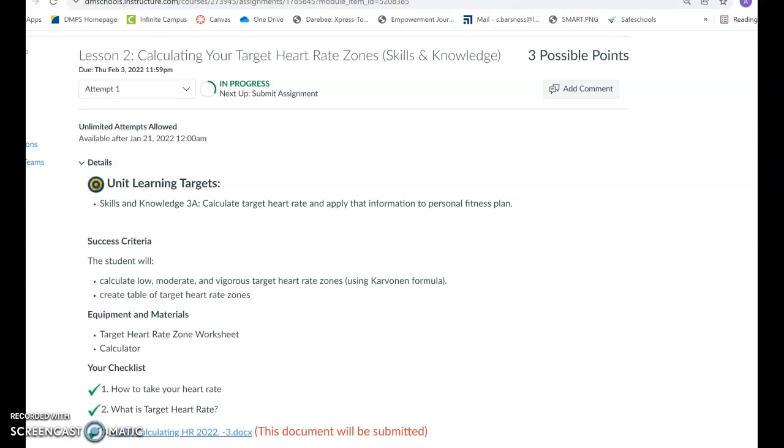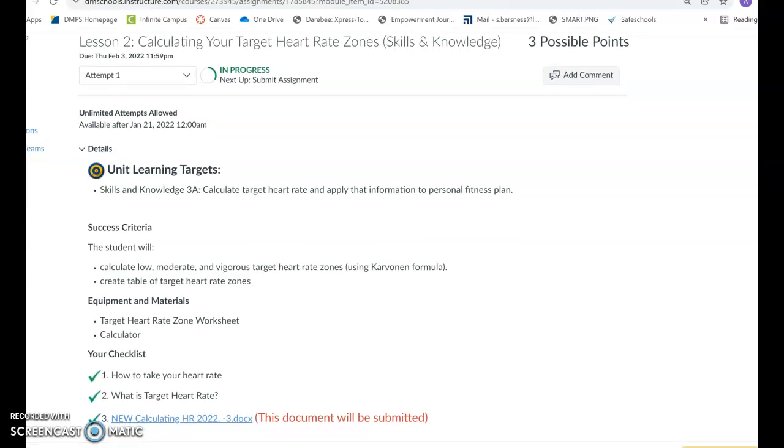personal fitness plan. One thing to know about this assignment is you will be using the end result information in a future assignment. So you want to make sure after you submit this, you get your grade back and you receive full credit and the okay that your assignment has been completed correctly.